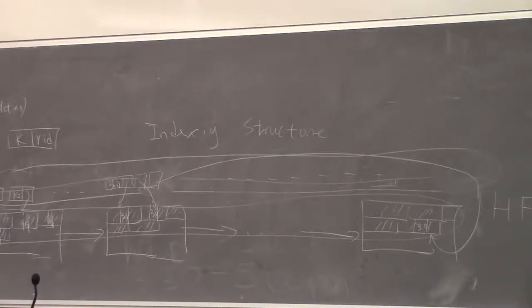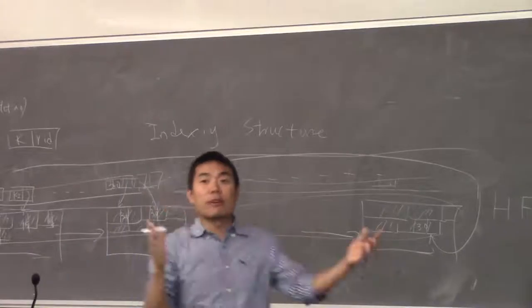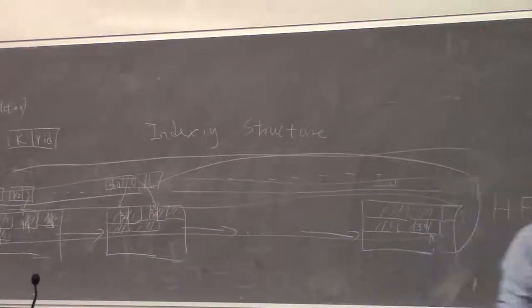Can you say that louder? What you're talking about now, this one is alternative three, a list of RIDs matching. Yes. So this is alternative two, and what I'm talking about now is alternative three. Yes, list of RIDs. So for this, the sorted file is something which is. Sorted file will be, yes.